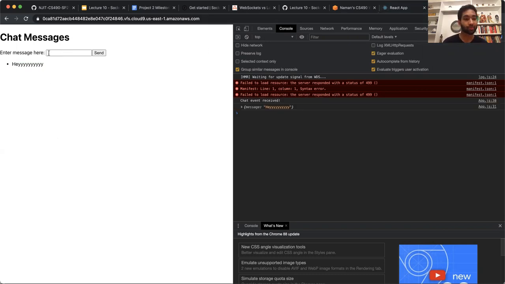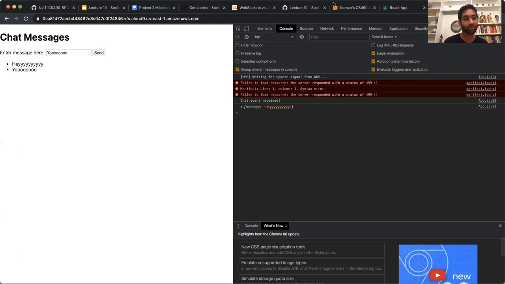Well, if I open up this other browser tab, you see that hey was not actually typed in here, but it's popped up here in the list of messages. And if you look at my logs, I also have something saying chat event received, and here is the message. Let's send something back. I'm just going to say yo and send. So yo is showing up here.